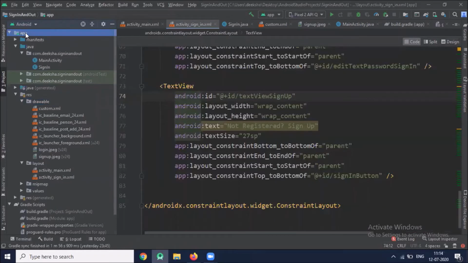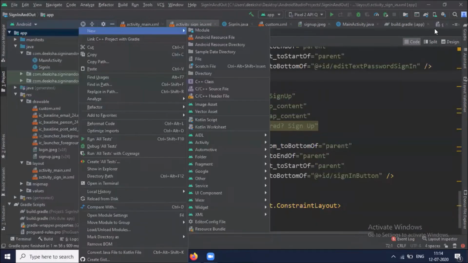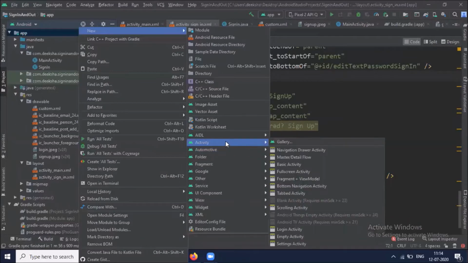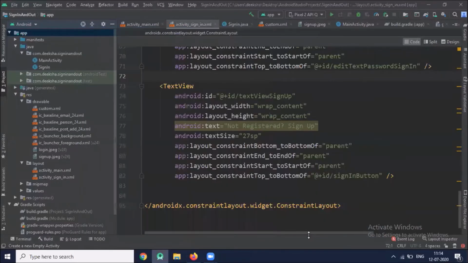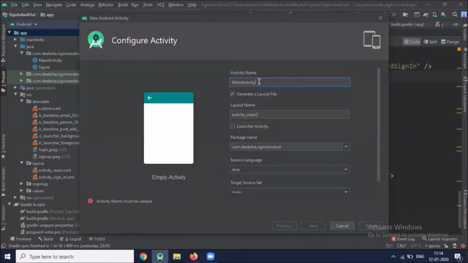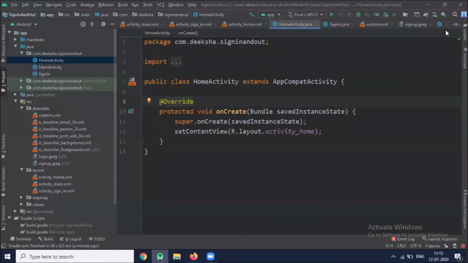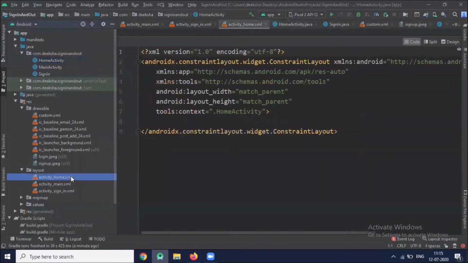Next step is to create our home activity. So after finishing logging in, you can go to your home screen. Here I'm selecting the activity and name it home activity. Now open your home activity XML file.